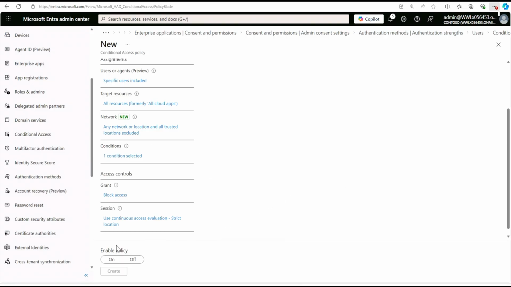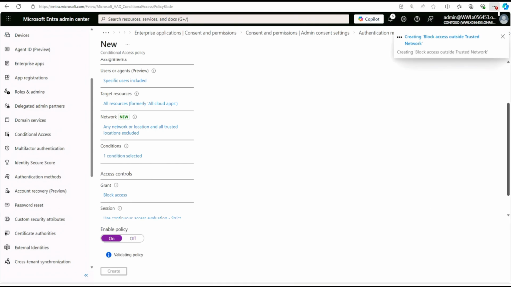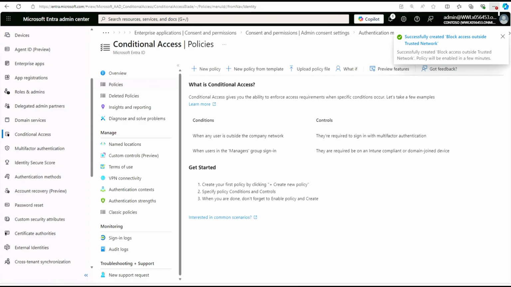Then to enable the policy, down below is Enable policy; select On, and then click Create. So now we have successfully created a conditional access policy to restrict access outside trusted networks, affecting only our test user account.